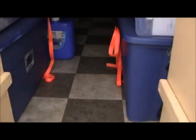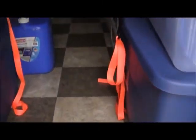Now, there's a difference. See that area there? That's my bed. I moved my bed. So here, I got my whole area, but I have a walkway all the way down. That's nice. Let's walk the walkway. And I got my storage here on the side. I got storage here. Those orange things are just to tie down. So far, it hasn't moved, but I got them just in case.